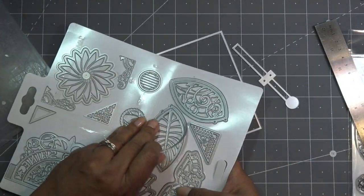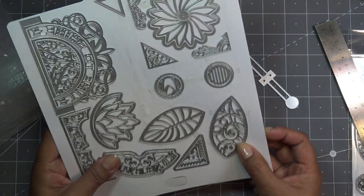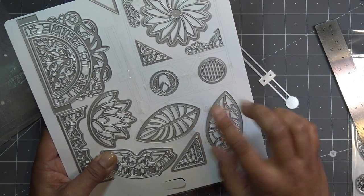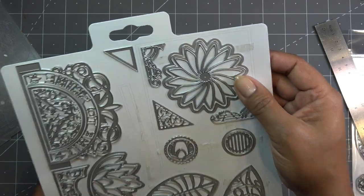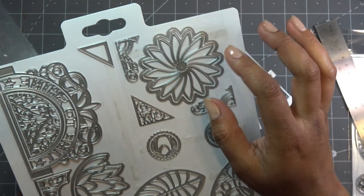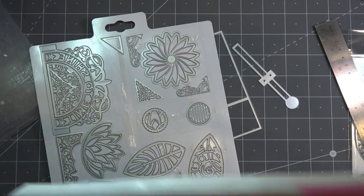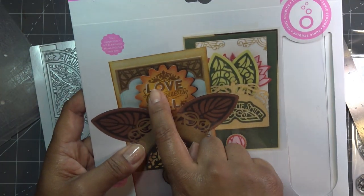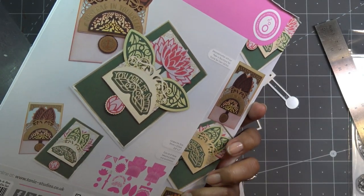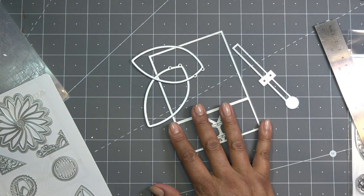But let me get the basic things. And, oh, I love that the leaves have the inner, oh, that's cool. This has its own outer die, or outer edge, so you don't have to like match it up at all. I'm trying to see if this one reacts the same way. Yeah, this one you would do the outer, and then you would run it again with the outer plus the inner, and then you have like the... This one doesn't show it, but then you would have a pretty piece, kind of like this, right? The little overlay to go in there.